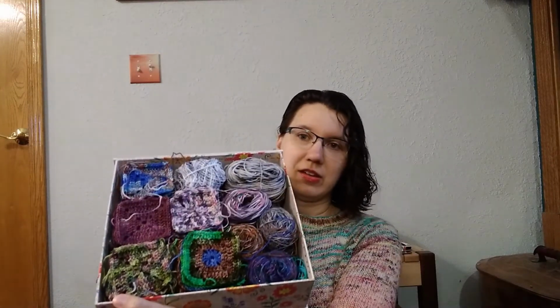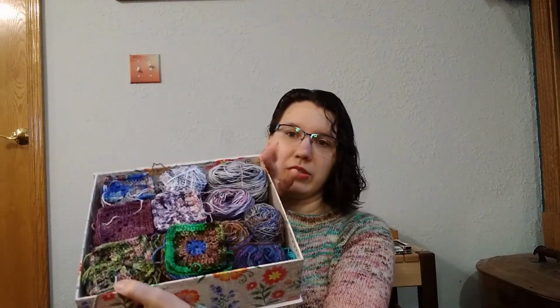So it will be a true quarantine project because I am just using scraps from quarantine projects. And I am just loving it. So I have just this box of the scraps that I'm working with, and then all the finished squares. And then I also keep a pair of scissors and a crochet hook in here. I'm using a 3mm crochet hook. And I have not woven in any of the ends. That will be another time, just because I haven't wanted to do it.